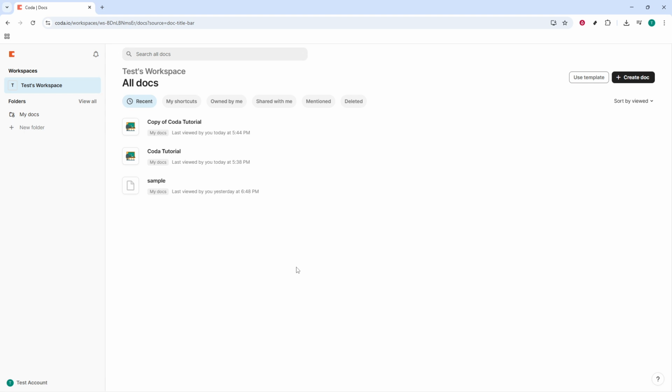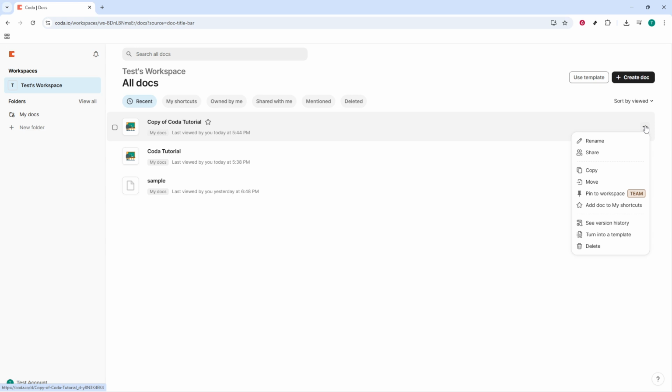When you've found the correct doc, look to the far right side of its row, where you'll see a small three-dot menu icon. Click that icon to open the Actions menu for this document. This menu contains options specific to the selected doc. Be sure you've clicked the menu for the right row, not a nearby one, to avoid accidental changes to the wrong file. From that menu, choose Delete.